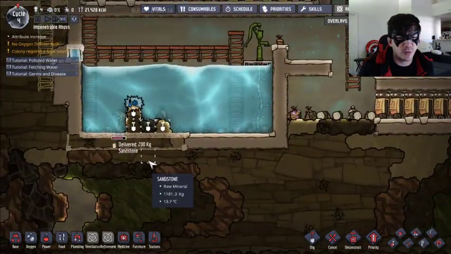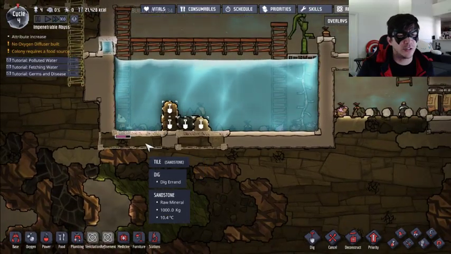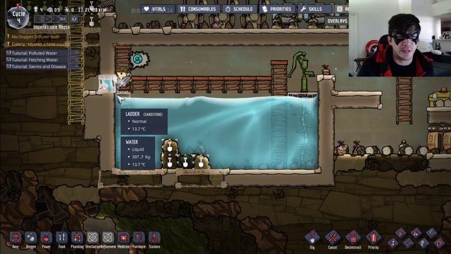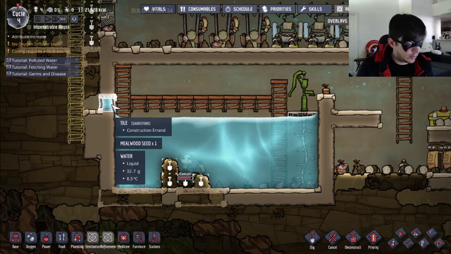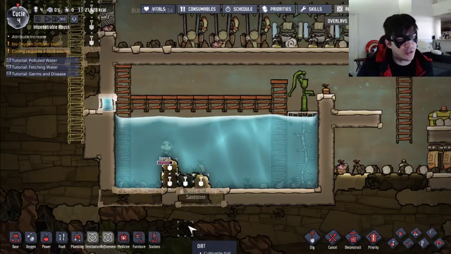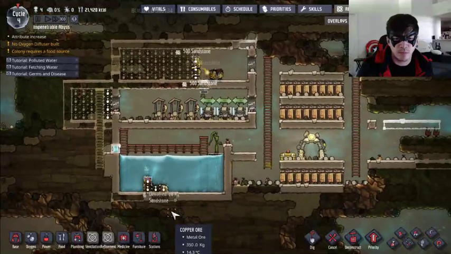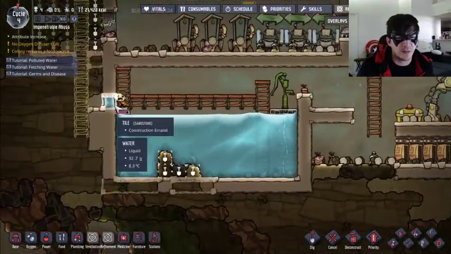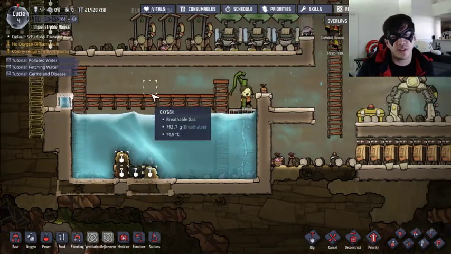Why are you on this, Damien? Damien, you can't handle the cold. There you go. Can we block this off, please? Damien, I'm looking at you, buddy. There you go. Don't drown. You have so much to live for.